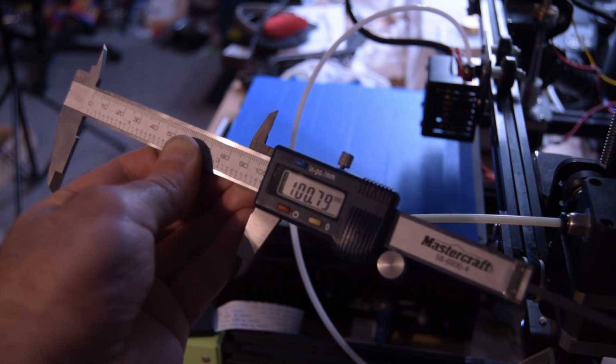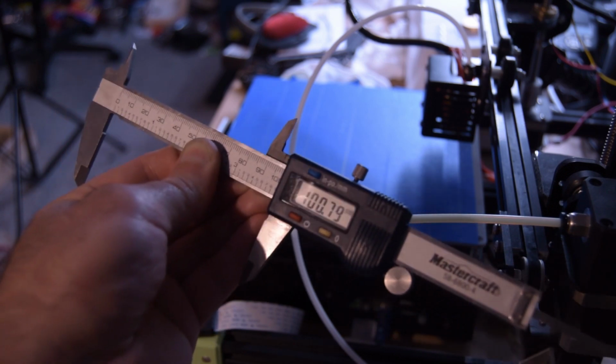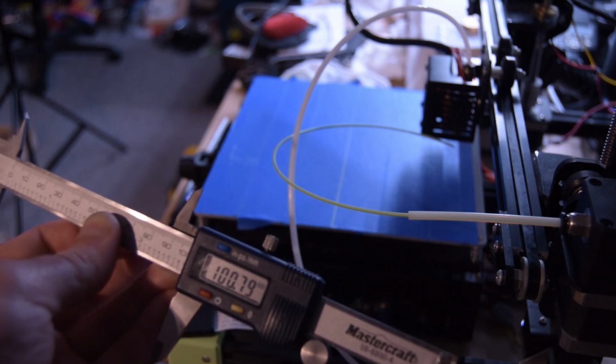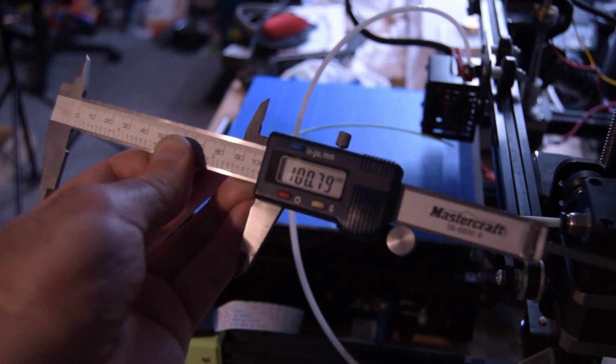I ended up slowing down the extrusion rate in order to make sure I wasn't skipping any steps. This filament here is actually a used filament. It's been through an extruder before, so maybe the diameter is not quite accurate. I'm not sure what the deal is, but now this is done. Don't think you're off the hook so early.